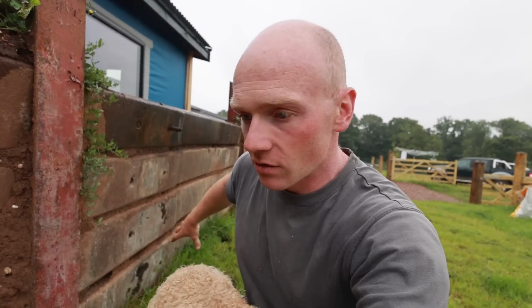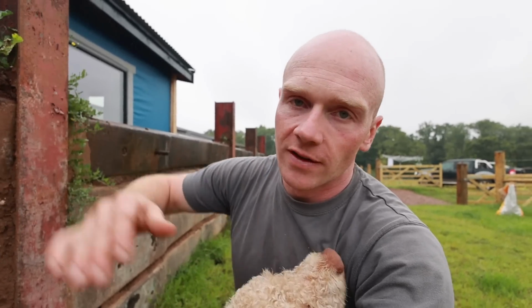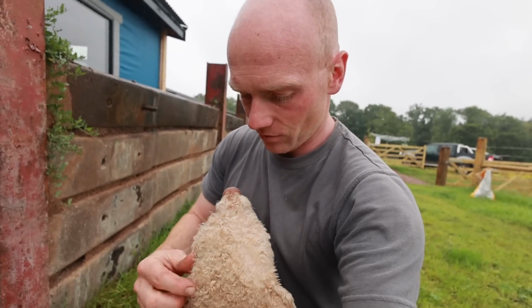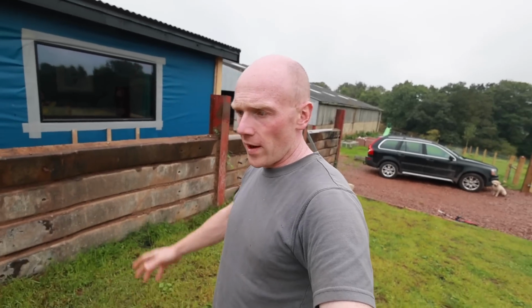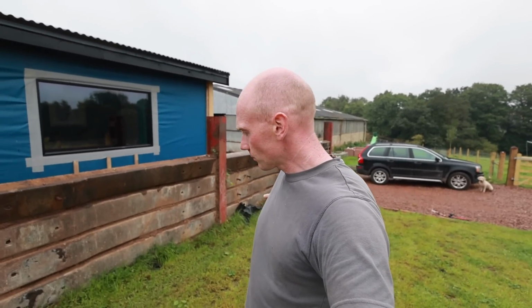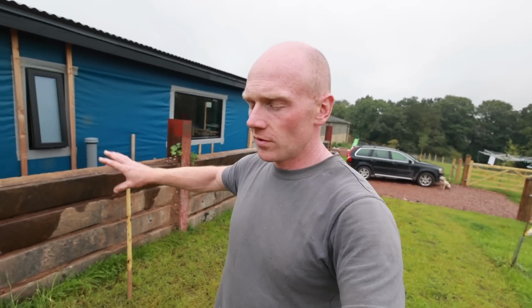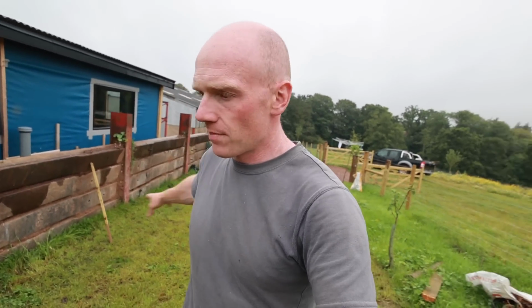It means then we can grow along this wall, and it just looks a little bit nicer, and it'll all silver down like the cabin will. Hello, I know it's raining. And there should be enough width here that we're able to drive up and down with a tractor, dumper, trailer, whatever we need to, and still have a bit of growing space against that wall. So once the cladding's in, we can look at putting some beds along there.